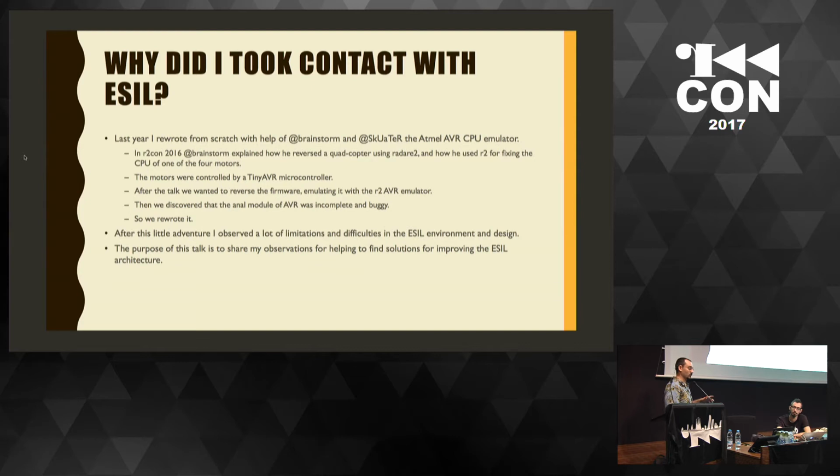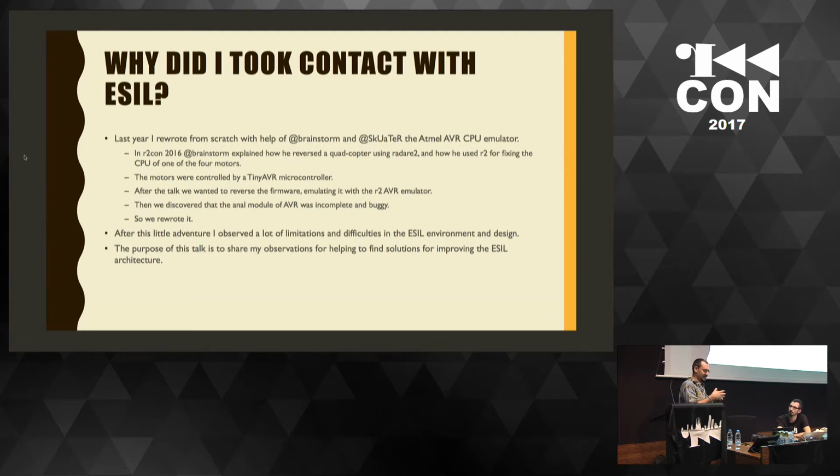The quadcopter was using an ARM CPU, but each motor has a tiny AVR CPU inside. So it started to fail in one motor. He captured the firmware and tried to fix it, but he found that the AVR emulator and the AVR analysis tools were pretty buggy, and they needed some fixing.